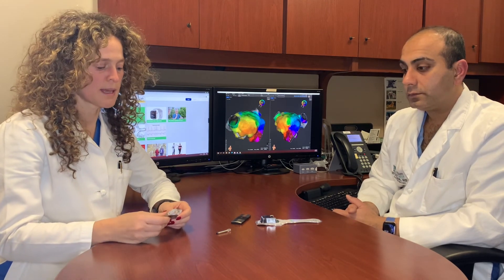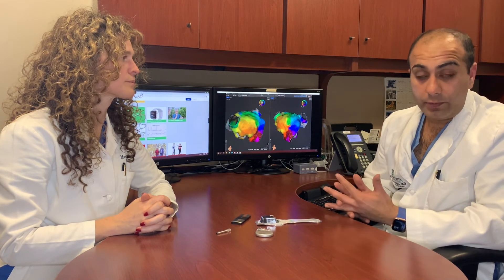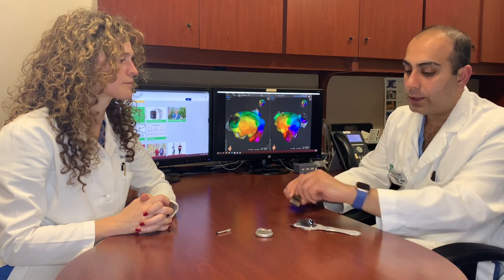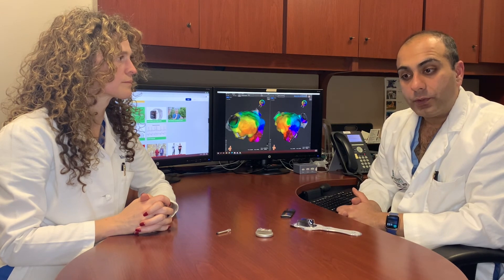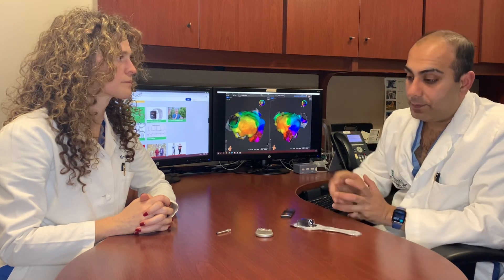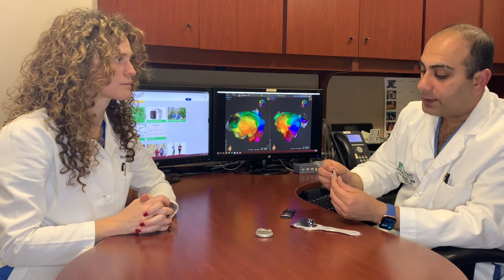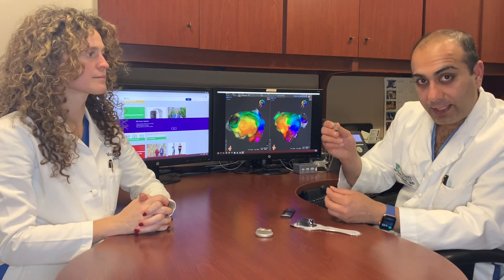To summarize: two ways to monitor symptomatic atrial fibrillation — a Cardia device available at your local pharmacy to get an ECG that pops up on an app on your phone, which can be shown or emailed to your doctor, or a wearable watch like the Apple Watch, Samsung Watch, or Fitbit Sense. For doctor-prescribed monitoring: a monitor that goes on the chest for a day, two days, or 30 days; or a physician-prescribed implantable loop recorder implanted just under the skin in front of your chest, lasting three to five years and giving continuous information to the physician about what is going on with your heart.